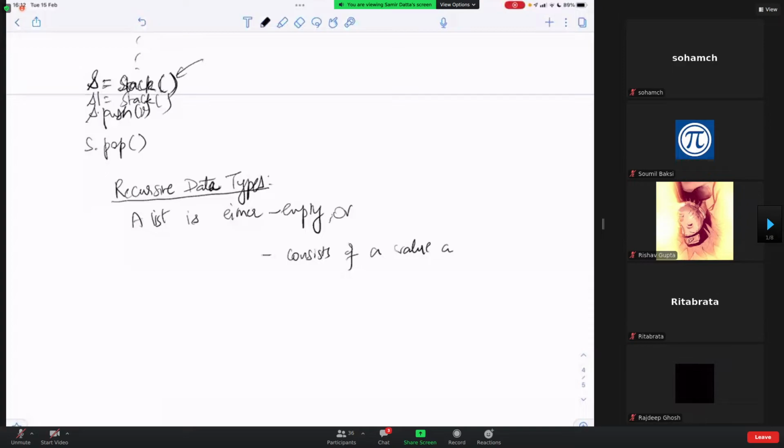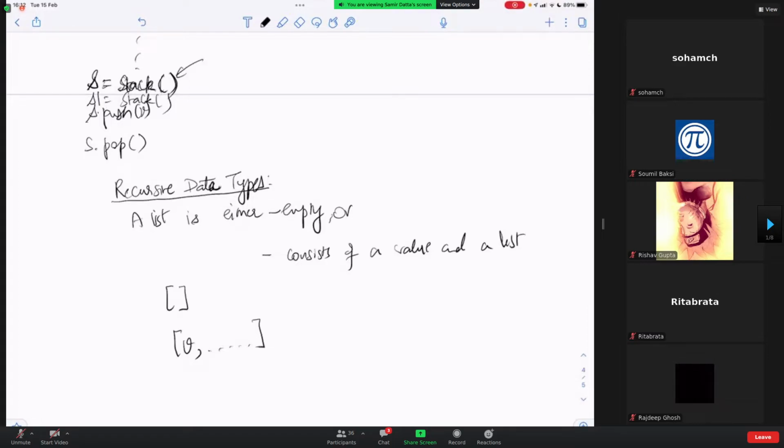Correct? So basically a list is either an empty list or it contains a value and then the rest of the list, another list, which could be empty or could consist of a value and another list, and so on. Correct?